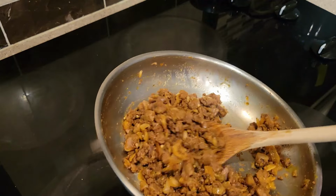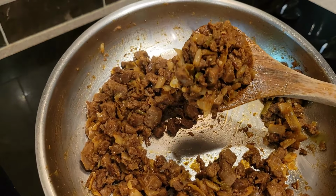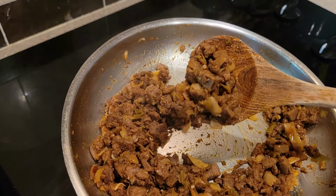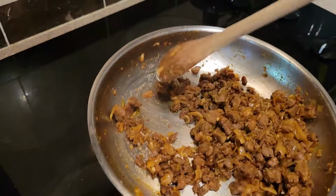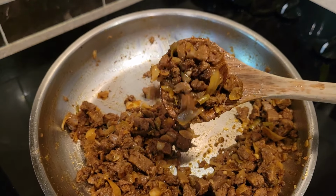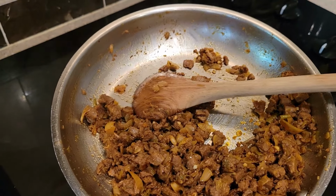So this is what your meat should look like at this point. If you'll notice, the veggies are nice and sauteed, the beef is good and browned, and I think you can probably tell just how tender that's going to be. It's kind of fallen apart tender, and that's what we're looking for.